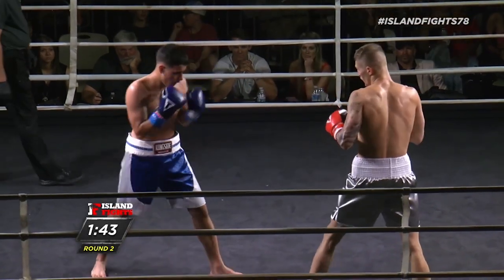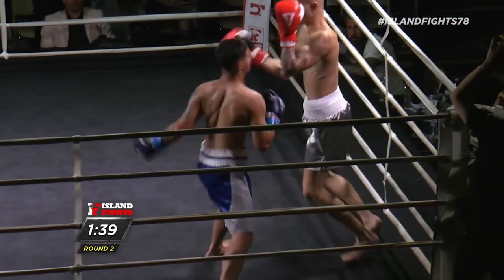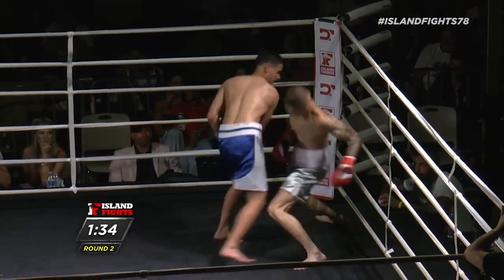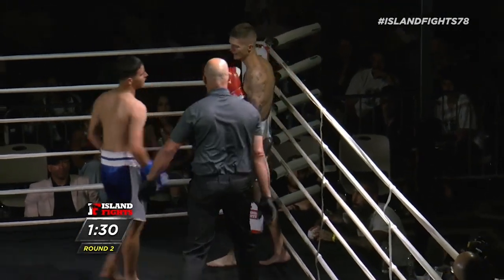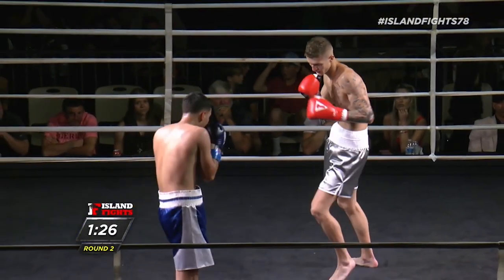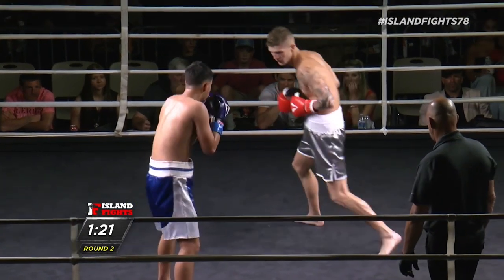Yeah, Manuel is the smaller fighter, but he has been able to get inside almost at will. Great footwork. Oh, pins Jason Moss up against the ropes. The shove away. Manuel is back on him. Great footwork from Manuel in there, not to come out of his stance and push him right into the corner and keep himself able to swing. Seeing the fatigue maybe set in a little bit.